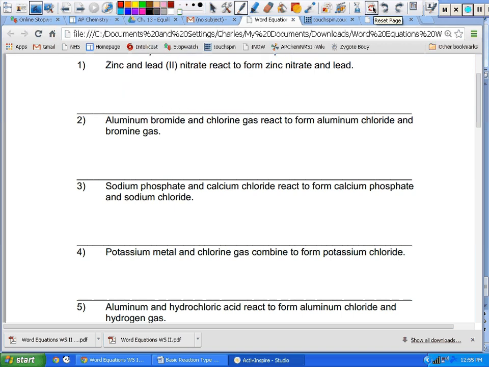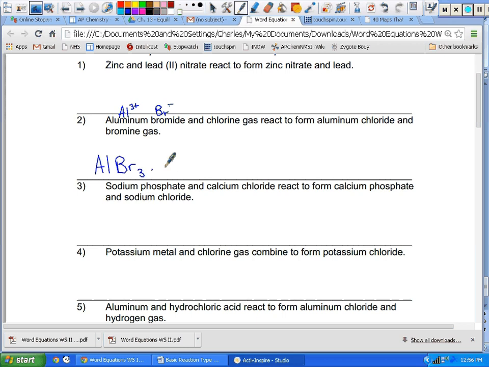All right. Let's look at the second one. Aluminum bromide. Is that a compound? All right. I'm going to start going around the room. Bryce, aluminum bromide. What do you have to do? Very good. Aluminum is +3. Bromide is what? Why? Very good. So when you crisscross, what do you get? Very good. AlBr3.